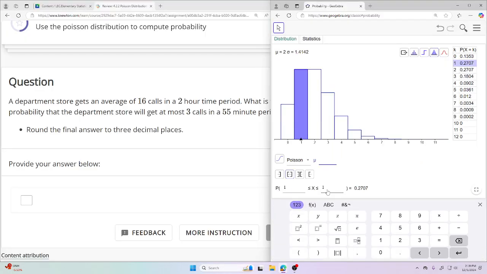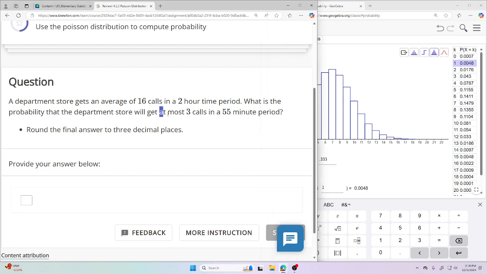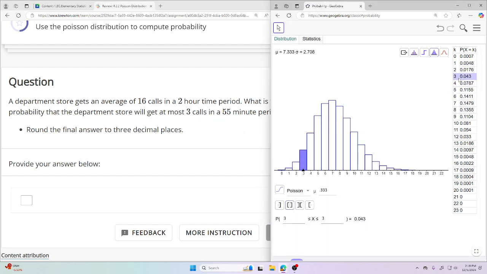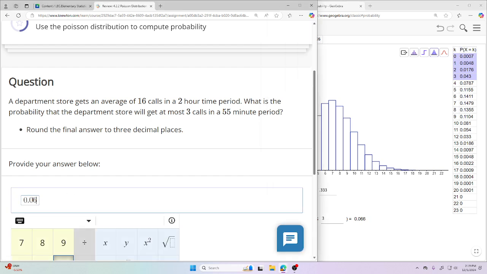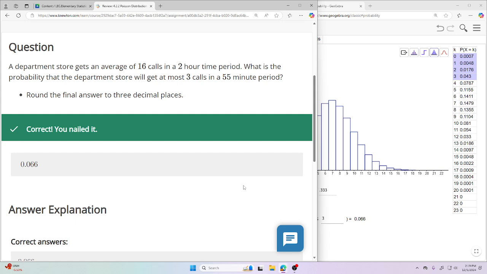I can't even remember the number. 7.333. Was that right? Okay, good. And then I'm going to go at most 3. 3 is the most. Okay, there we go. Ta-da! Cool. Good.